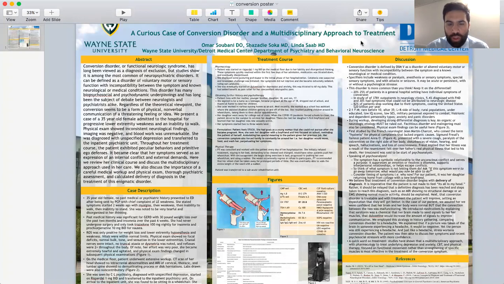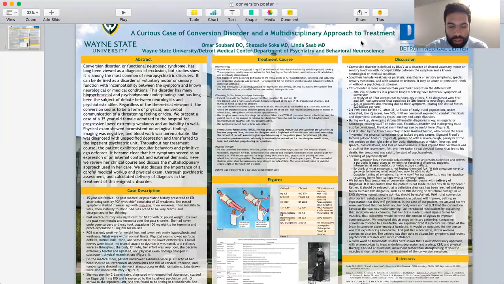Also, in the treatment of this patient, we worked with a lot of different fields of medicine, which was, first of all, a lot of fun and a very unique experience. So I'll start by presenting our 35-year-old female who presented with lower extremity pain and weakness that progressed to the inability to walk. She also had personality changes and weight loss with insomnia over the past 2 to 3 months.